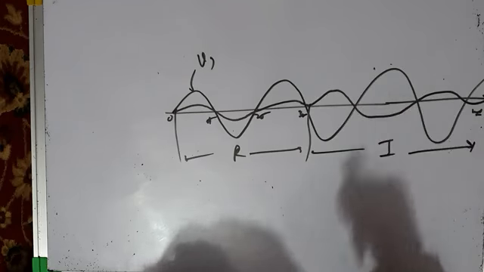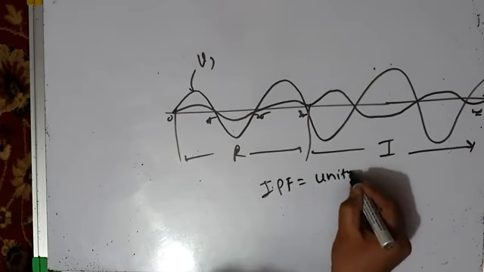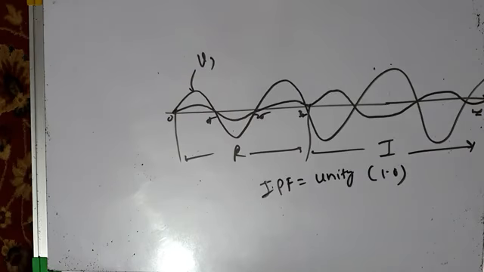So whether your converter is operating in rectification mode of operation or inversion mode of operation, the current drawn by it is purely sinusoidal, and input power factor is unity, or near unity. Unity means 1.0. So your single phase bidirectional boost converter also appears as a linear load to your source. The grid or the source sees it as a linear load, drawing purely sinusoidal current without harmonic distortion, and no reactive power is drawn by the load from the source because input power factor is unity, current is in phase with the voltage. So this explains the operation of single phase bidirectional boost converter.